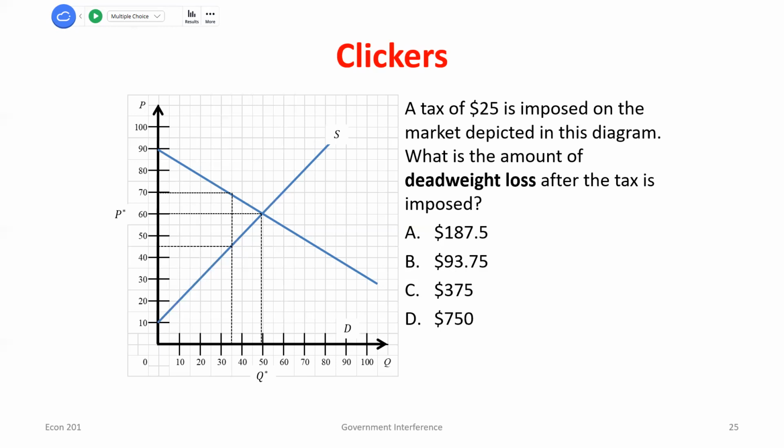Or what should this be? The value of the tax. I always said that the height of our deadweight loss triangle will always be the value of our tax. And then the next thing we're going to multiply by is the base. We went from 50 to 35, or basically the units that we lost because of this tax, right? So we're selling 15 fewer units, and then since I'm finding the area of a triangle, we make sure we multiply by half. So you got 15 times 25 times a half? I can't do that math as easily in my head, so I'll work it out real quick.